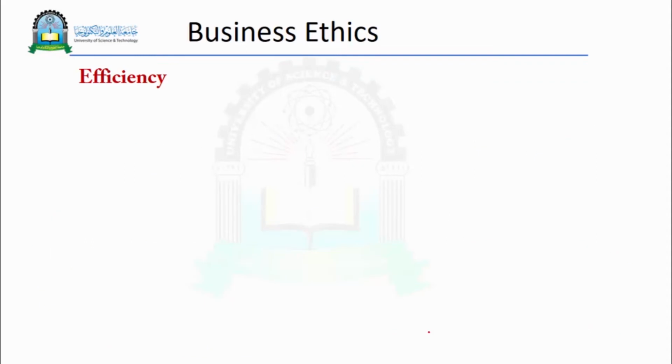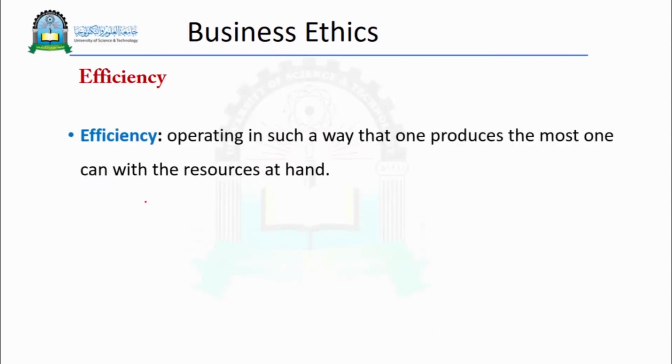Now, another term, as we discuss utilitarianism, which is quite relevant to this ethical principle, is efficiency. In efficiency, companies try to operate in such a way that one produces the most one can with the resources at hand, which means that in order to be efficient, companies should think about resources used. They should use technology that reduces cost, the use of materials, recycling materials, etc. So this efficiency is actually maintaining the interest of the whole society. And not only the current society is gaining benefit from efficiency, we may also address future generations.